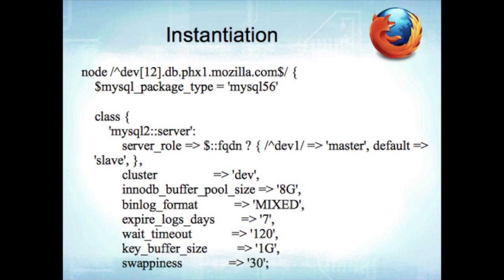Q: Do you run Puppet manually every time you push a change, or do you have a run interval? It's automated — it runs every half hour. If we need it faster, I have a little script on the jump host that just says run Puppet. Every five minutes, Puppet hosts get the new configuration from the repository, and every half hour on every machine it runs. You can wait five minutes for it to pull down, then run it manually on the server — it's like 20 seconds if you run it manually on the jump host. We don't wait the half hour because if there's a problem you want to know right away.